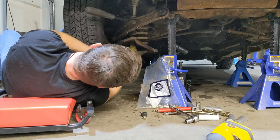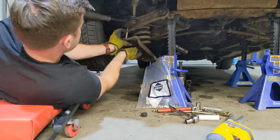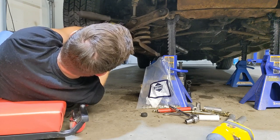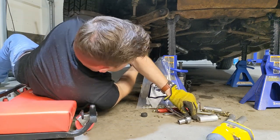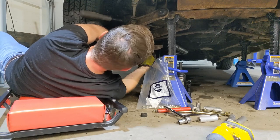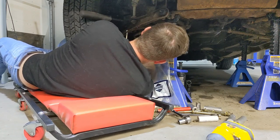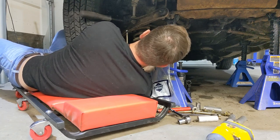In here, throw a nut on it. It's kind of a dick around, but I'll get her. Okay, now I'm gonna do the same on the other side. Throw it in. Loosely hold it up. This will be way easier to see from the other side. This is what I'm going to do.